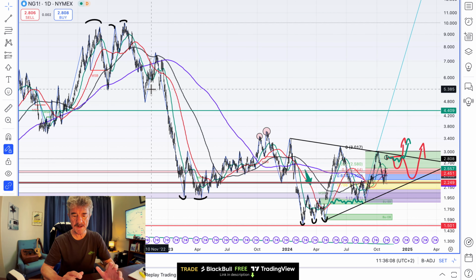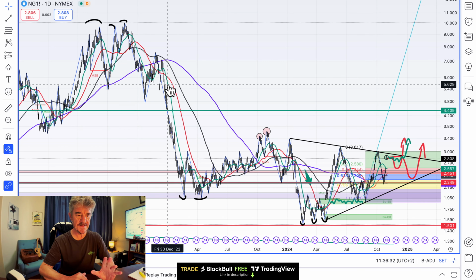Now that would all depend on all sorts of factors falling into place, including weather, industrial demand, domestic demand, storage depletion. Something needs to spark this if it's going to go up, something that's going to put pressure on supply or increase demand one way or the other. Could be weather, it could be just industrial demand, could be anything, some sort of weird freaky weather situation.